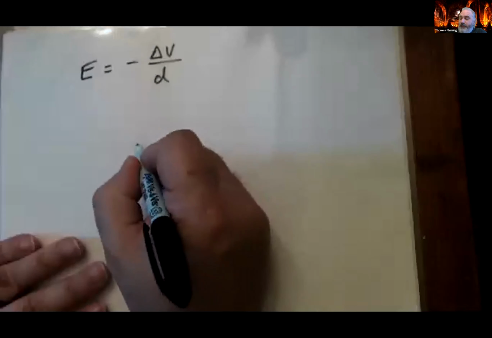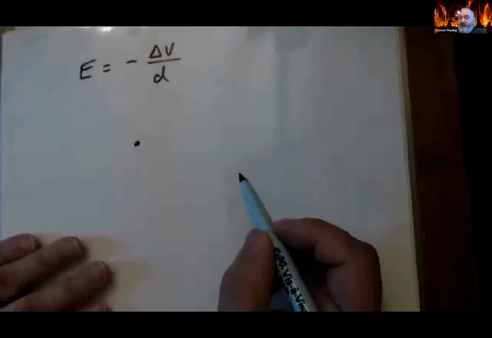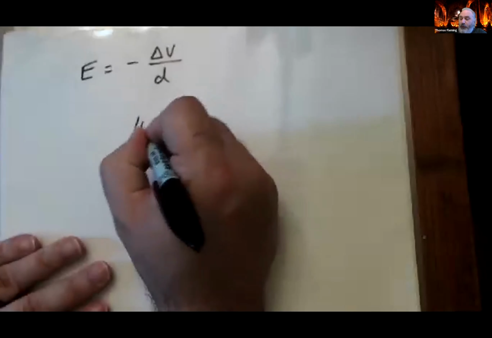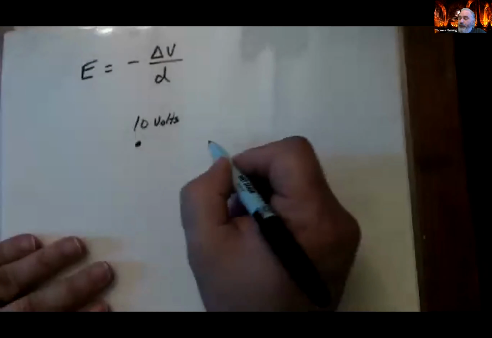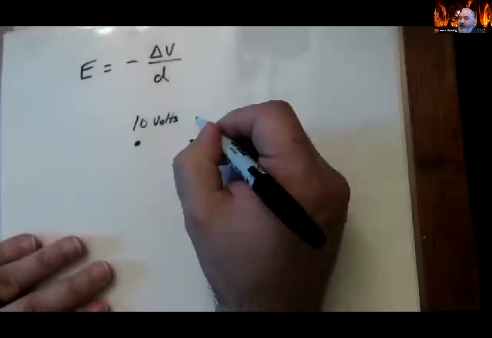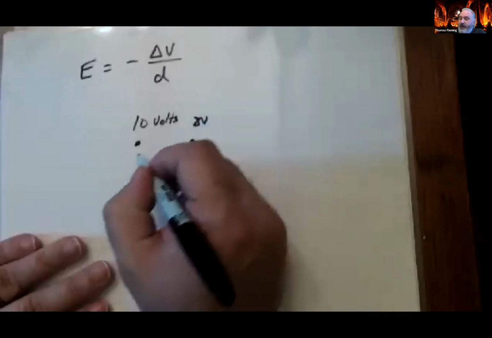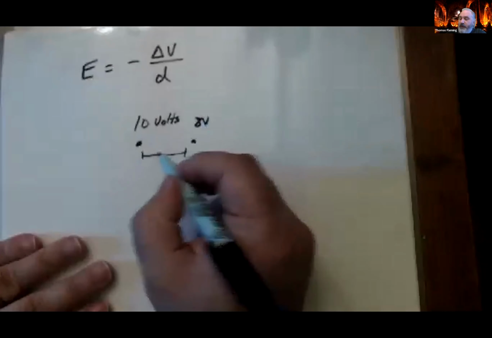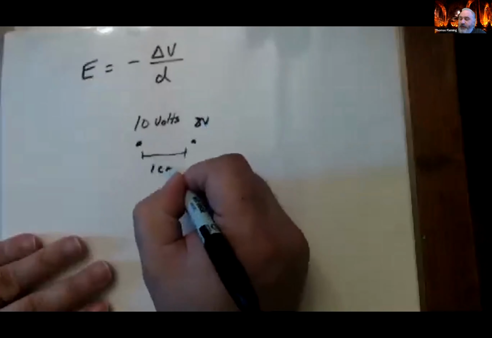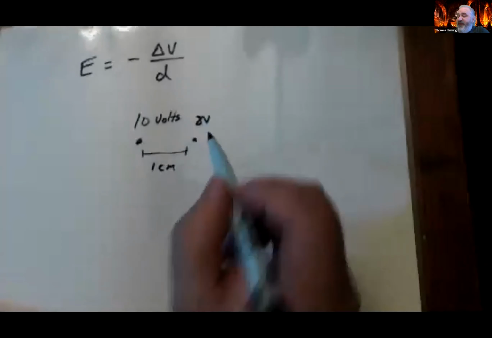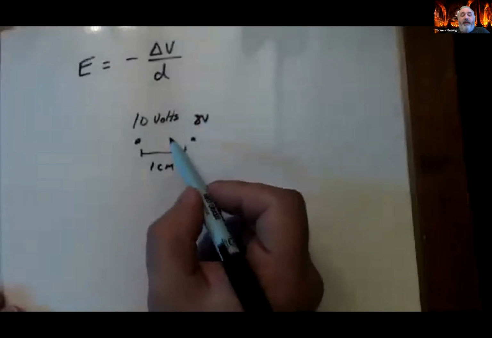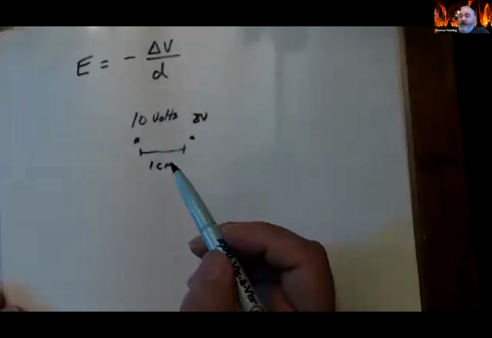And things work pretty well from there. So, for instance, if I were to go over here and measure the electric potential at this location, and I find that it is 10 volts, and I move over here and I find that it is only 8 volts, and I've traveled a distance of, let's say, 1 centimeter, then what that tells me is that in this region, the electric field is going to be given by this.